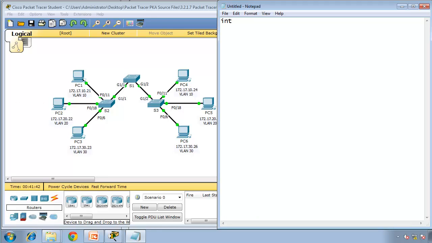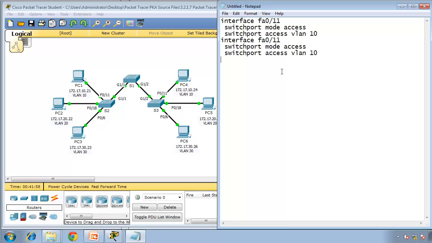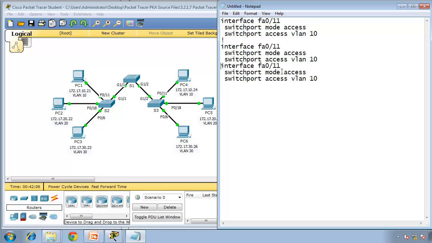Interface Fa0/11, switchport mode access, switchport access vlan 10. Now I can just copy these three and paste them again, with a little gap so we can identify which port we're doing.